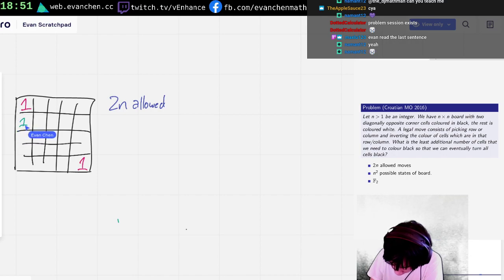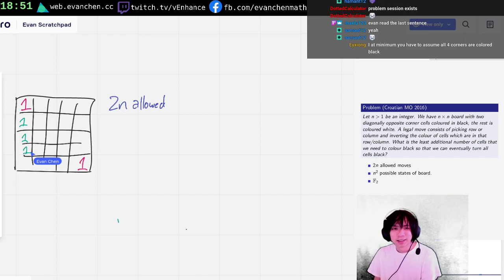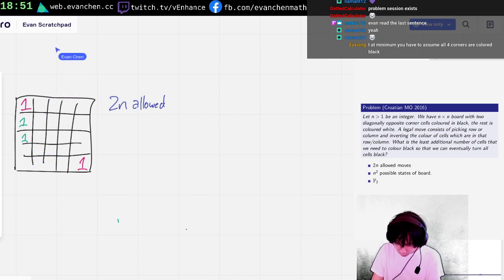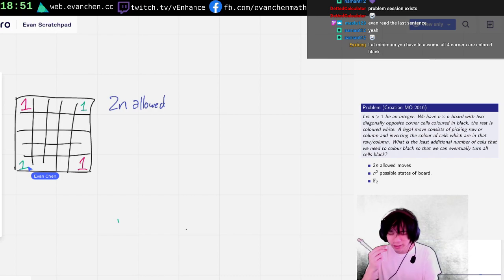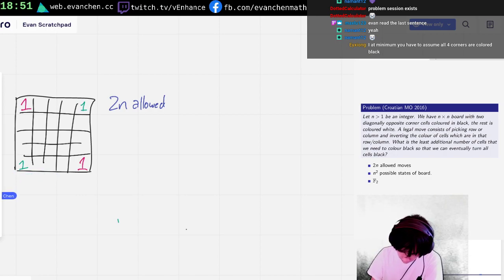If I color these three guys, then the task becomes possible. And so, is corners enough? I would believe corners, actually. So, if I color the corners black, is there a sequence of moves that gets this set? I want to say no, but let me give it a shot.